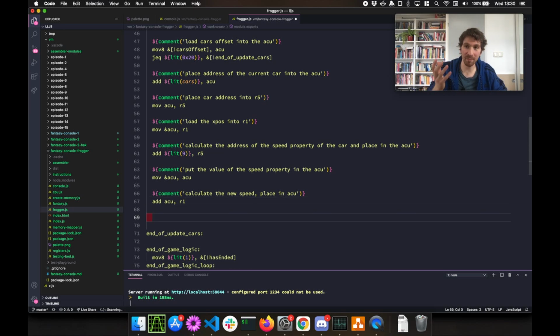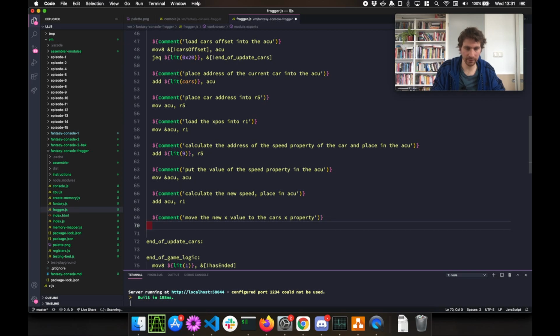Then we're going to move that back into the position for X of the car itself, which is just the address which is in R5. So move the new X value to the car's X. The way we can do that is move the value which is in the accumulator to the address which is in R5.